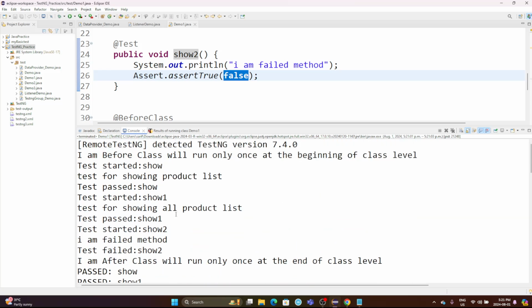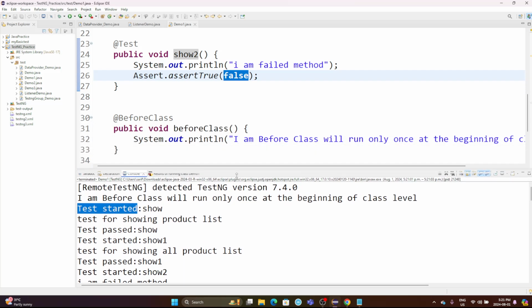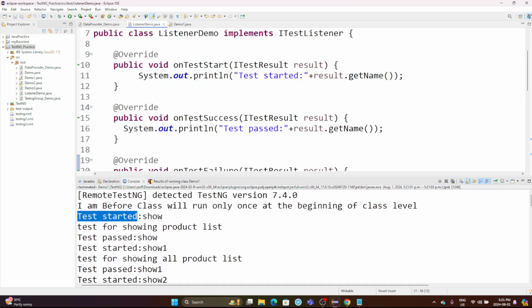But let's look at the output after the pass. First, when a test case passes, the test is started, so we see test is started, show. This message is coming from our listener. You can see test is started because it monitors all the test cases when they start to execute.